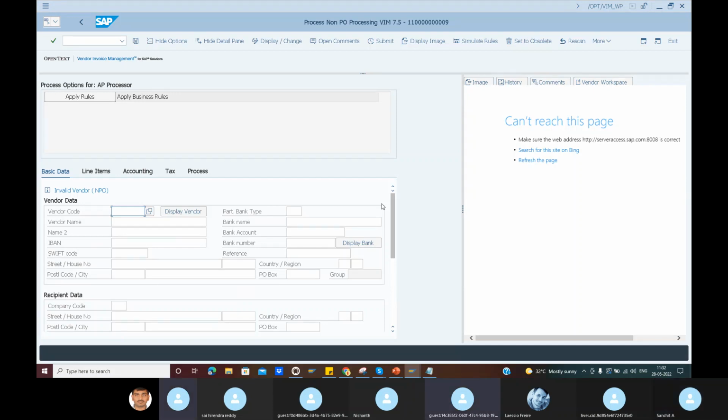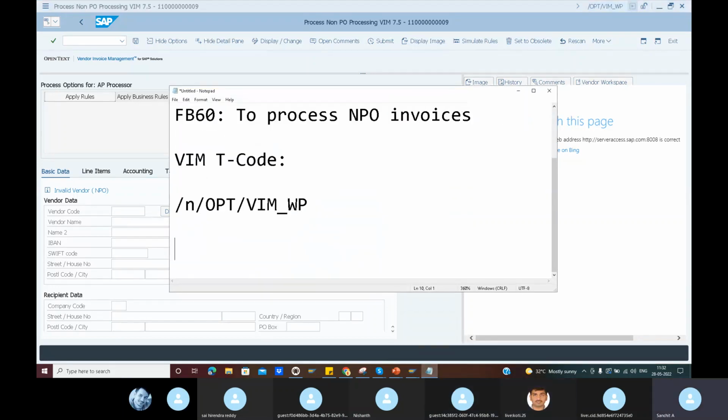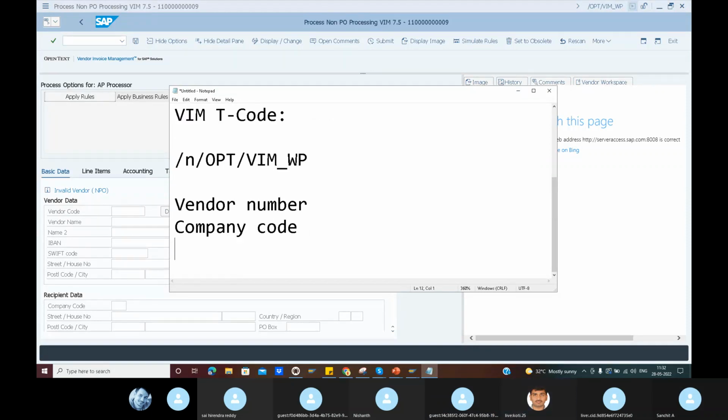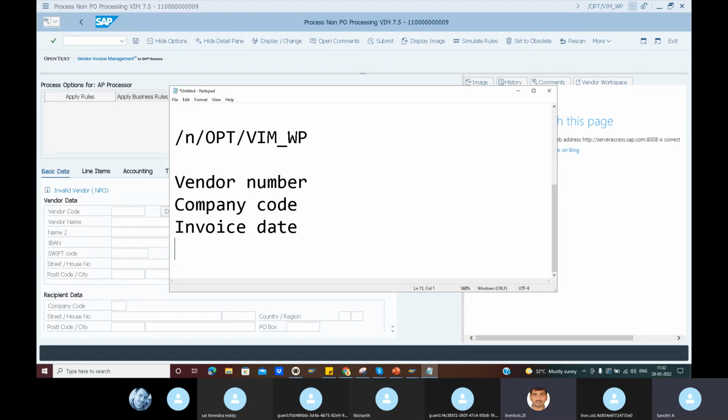Anyone? Yeah, vendor number, company code, invoice number, invoice date, line item for PO. Right, so these are the basic fields which are at least required to process any of the invoices.